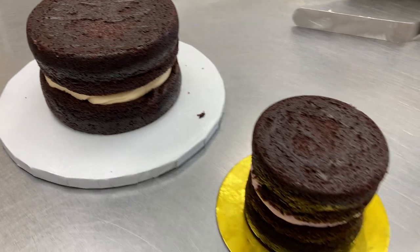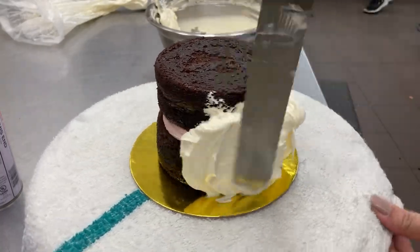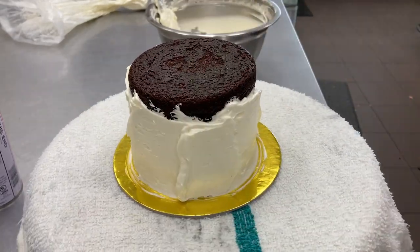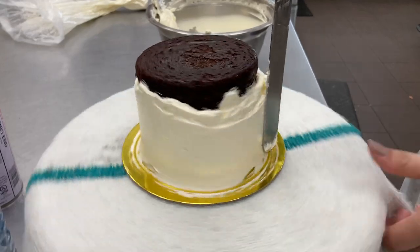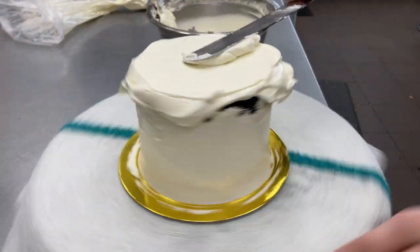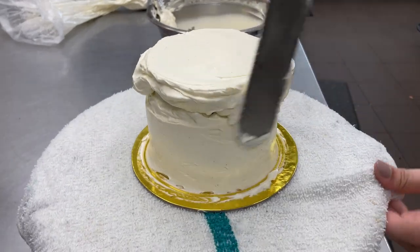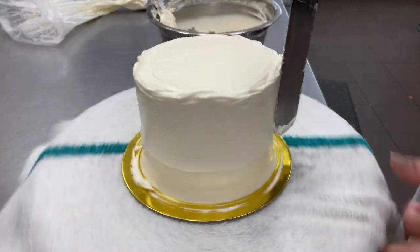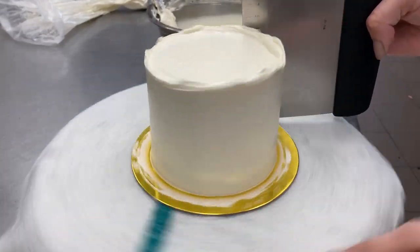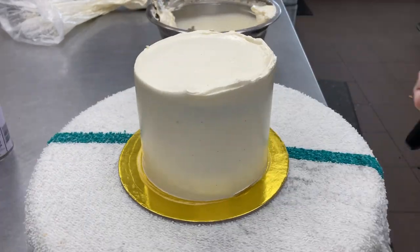I used a 6-inch cake for the bottom tier and a 4-inch for the top. Each tier was about 3 to 4 inches tall, so it's not a humongous cake overall. And we start with the same process as any cake. First, we stack and chill our cake layers with the filling, and then we mask them in buttercream. I masked the top tier in some white vanilla buttercream, and the bottom tier was blue, just smooth iced.